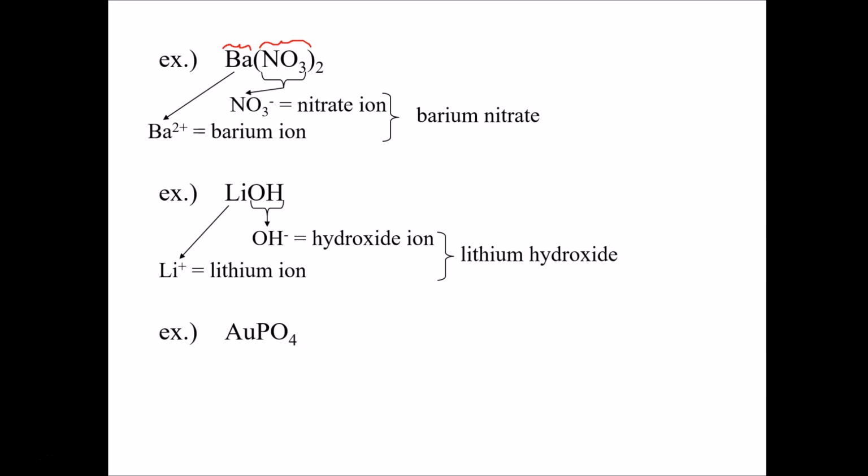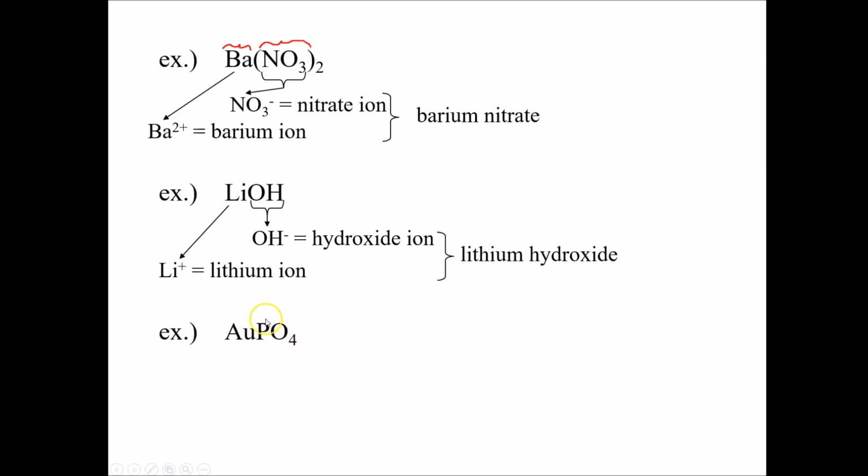Okay, did you try it? Let's see how you did. So Au is the element gold, right? That's my metal. Does gold need a Roman numeral? Yeah, it does, right? Because gold is there in the middle of the periodic table. It needs a Roman numeral. So I don't know what Roman numeral to put with it. I'm going to have to work backwards.